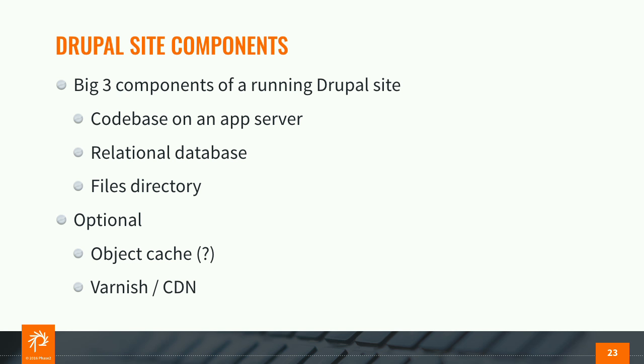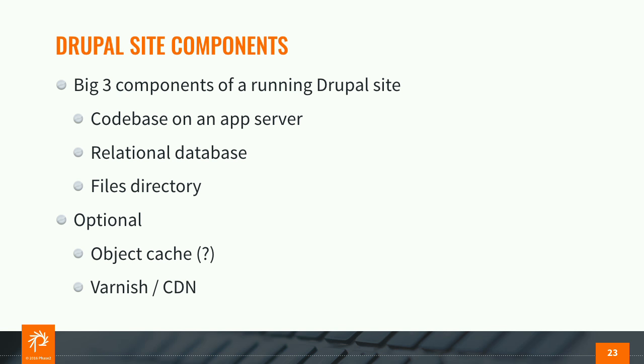And similarly, Drupal 8 has a chained cache backend, so you could actually store everything locally on the server in memory, and then check the timestamp, and if you do not have the latest version, go and grab it from MySQL. So I would just say that it's possible that in the near future, it might be less important to have something like Memcache or Redis to hold object cache, but it's still a very common thing to have right now. And of course, you may likely also have Varnish or a CDN in place to offload static images or to offload anonymous traffic as well.